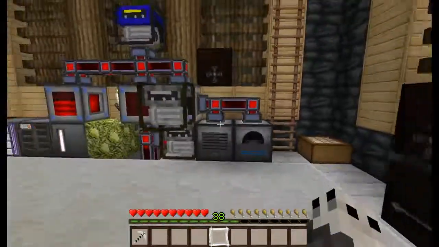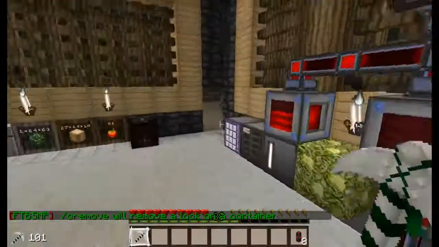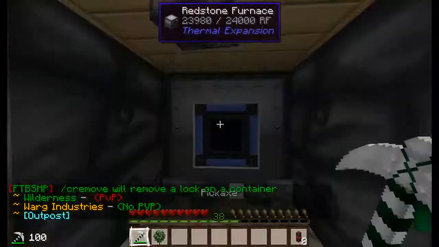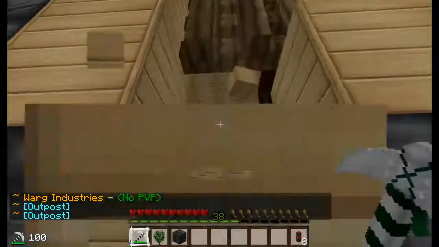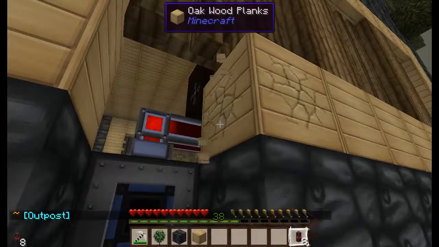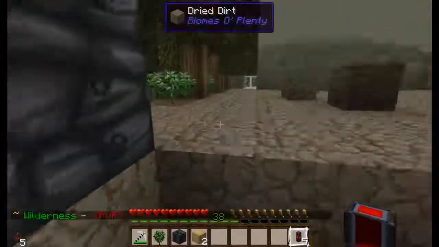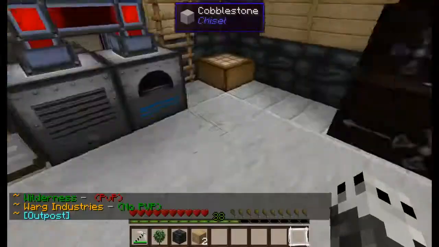Let's see, how else can we do this? We have extra leadstone conduits around, so let us mine through right here. The reason that I'm going to do this is that we can just funnel 5 stacks of oak wood into it, and we can do the same thing later. I'll show you what I mean. Stick that in there.